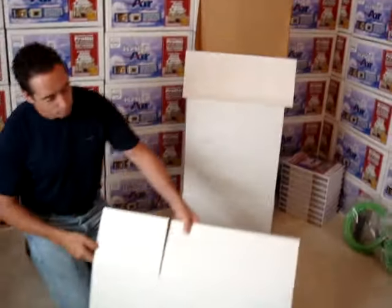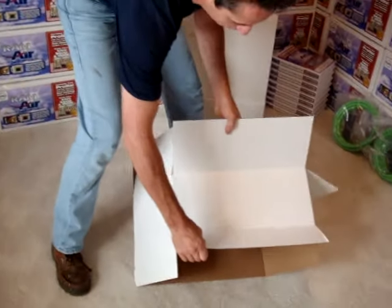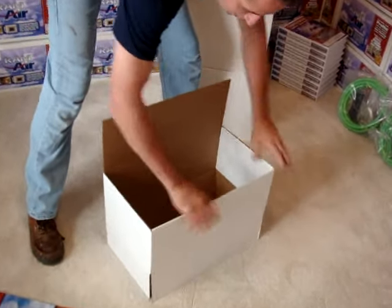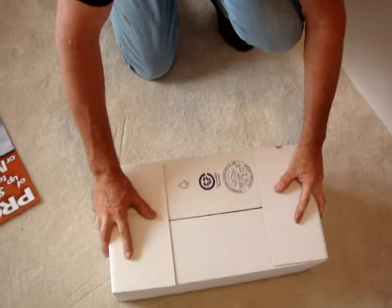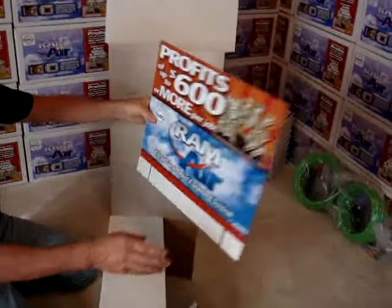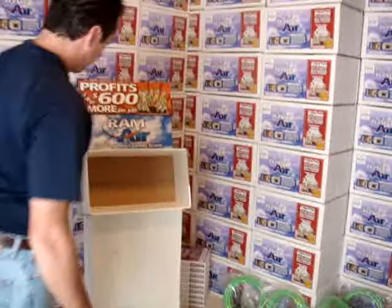And then we have this part — what this is, is the part that's going to hold our product box. If we open it up, you'll notice there's a longer set of flaps and a shorter set of flaps. If we start with the longer set, they all just get folded right on down inside like that. And then on the shorter, if you take the wider set, fold them in, and then this sets like this. Then our header sign with the two notches here and here fit right inside those flaps like so. It sets right up there, and that is the finished display.